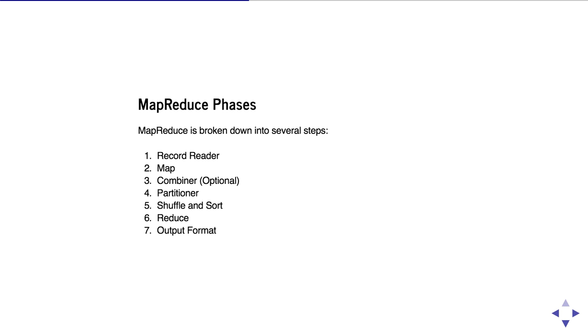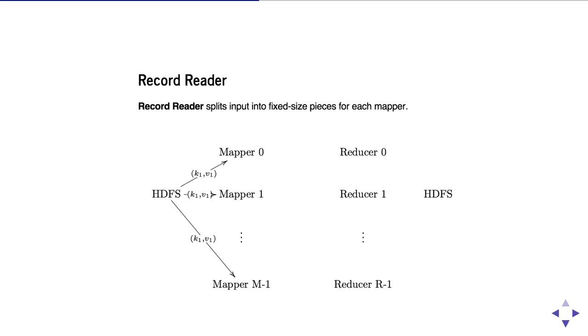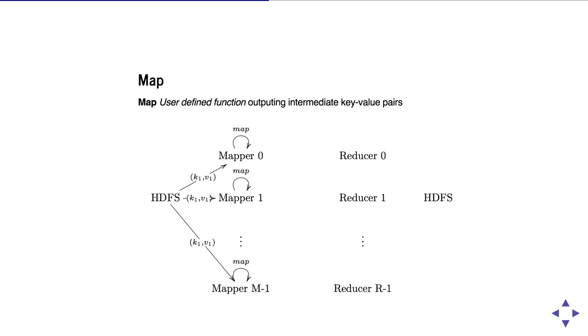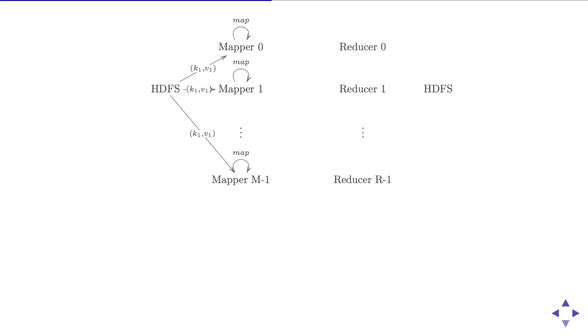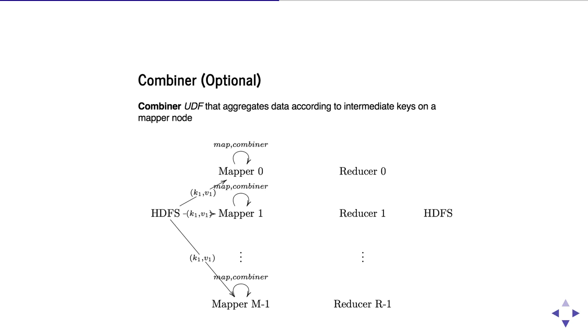So basically, it reads from HDFS key and values, where key is basically just how far away the data is in bytes, and value is what's being read from the data set. The record reader then sends off to the mapper. Then the mapper basically transforms the data, works on this data, and outputs some intermediate key value pairs. Then the combiner is an optional step, which combines these up according to each mapper. For Hadoop, you must assume that the combiner is not automatically used. It can't be, because with very small data, like a few megabytes, it's hardly anything and might not be worth it to combine, so it just sends off to the reducer. So always keep that in mind.